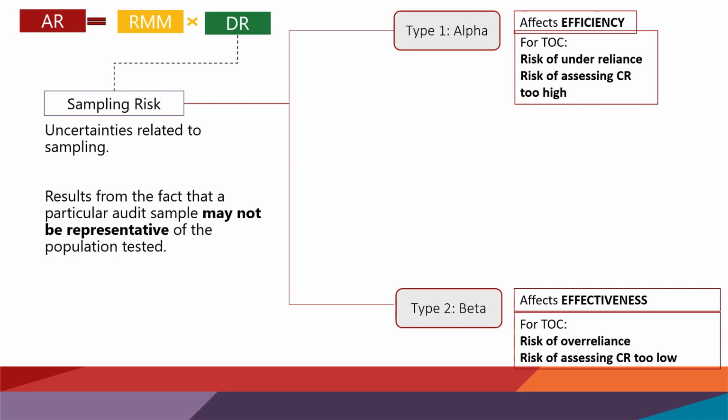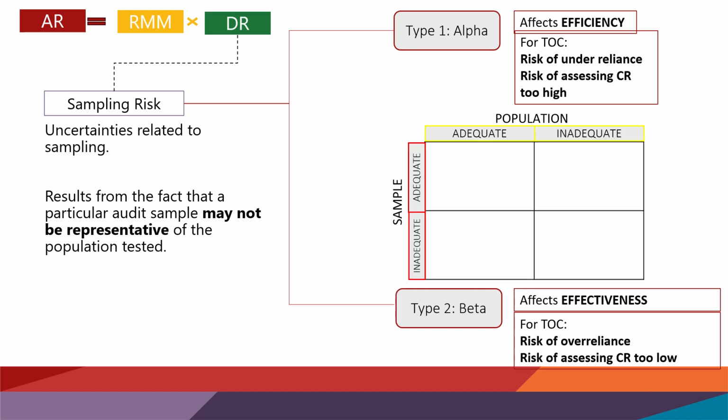Now, in order for us to really appreciate what is meant by under reliance and over reliance, let's try to open these four quadrants. So, if you've ever read an auditing theory text, then you might find this is a very common way for authors and lecturers to illustrate type 1 and type 2 risks. Now, please pay attention to the shapes in yellow outline, which will represent the population, but those shapes in red outline will represent the sample.